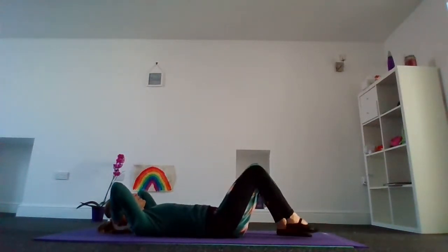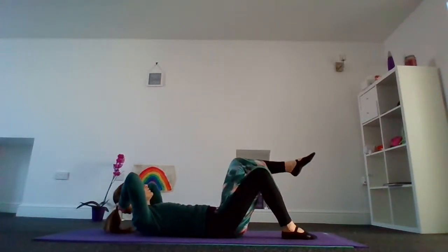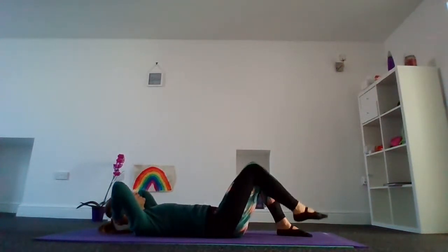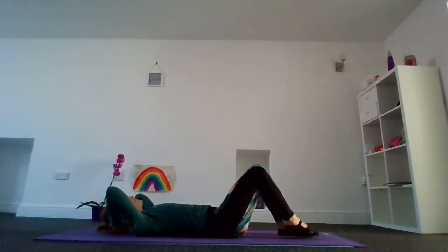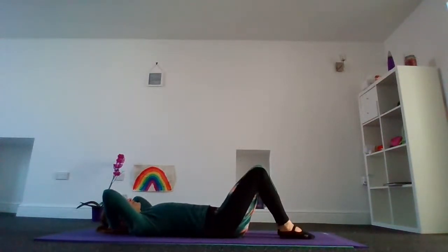So you now have your upper abdominals with your curl up and your lower abdominals with your knee fold. Make sure that chin is not coming towards the chest. Keep the gaze up towards the ceiling and use your breath. So you might feel a little bit of heat and a little bit of warmth, maybe a little bit of shake coming through the body. So if that's enough, keep with that.